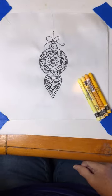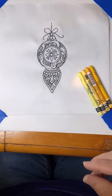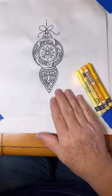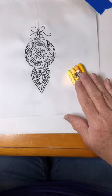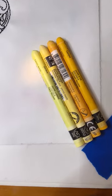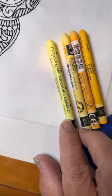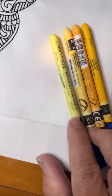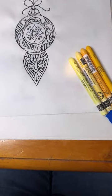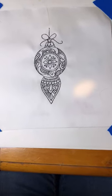This first series of techniques is going to be dry on dry, meaning the color we're going to use to color the background goes on to dry fabric with a dry tool. In this particular case it's the Caran d'Ache Neo Color Aquarelle Water Soluble Wax Pastel. The reason I'm using this is that these are very easy to use — the color goes on very easily and it really just comes down to this.